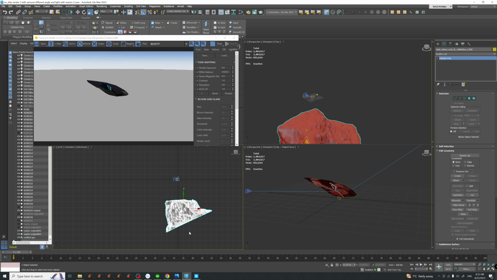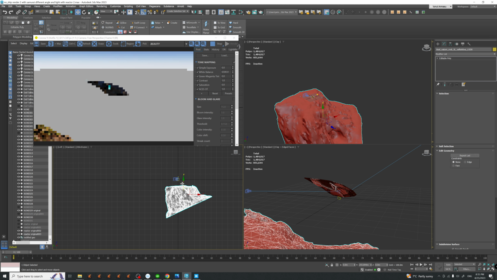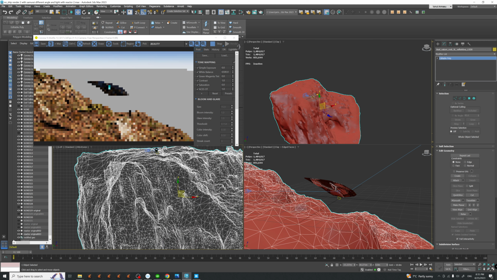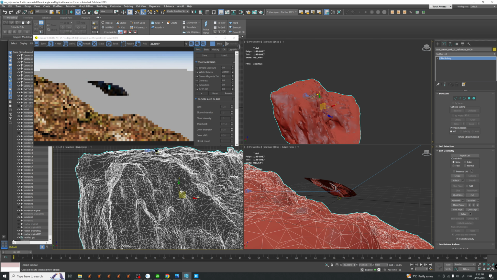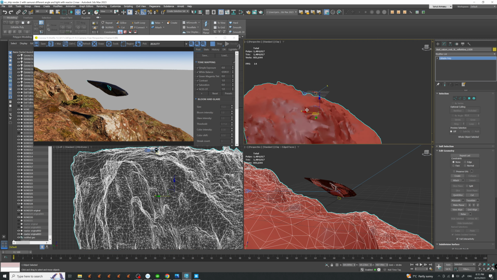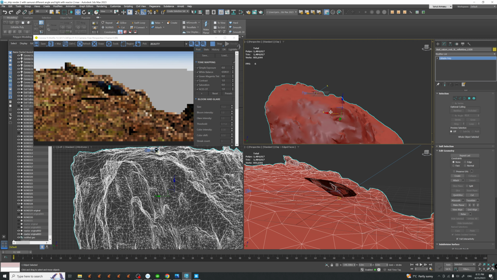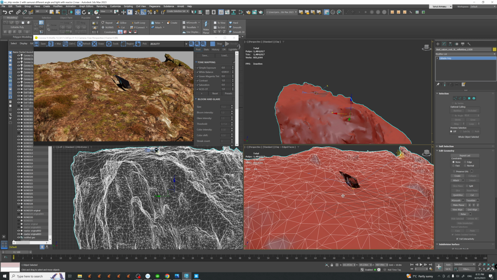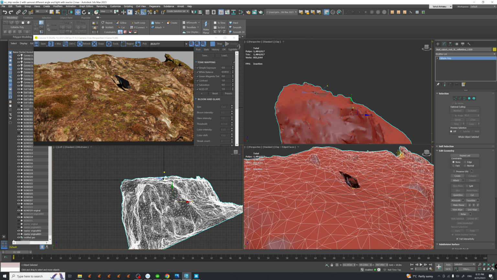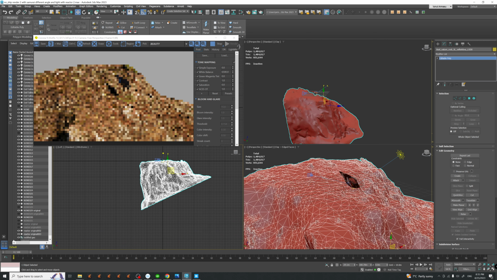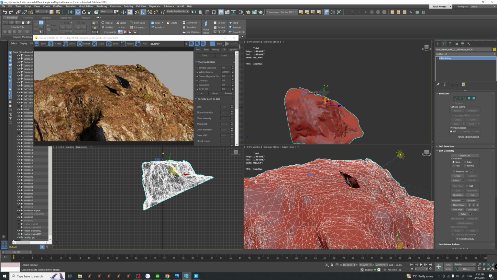By the way, I am working in meters as a unit setup. It doesn't really matter much as long as you know what you're doing. But just keep in mind that being in meters, it will affect, for example, the displacement. Right, I think I need slightly smaller than this. I do want to have details pop. I don't want it to be just big for the sake of being big.